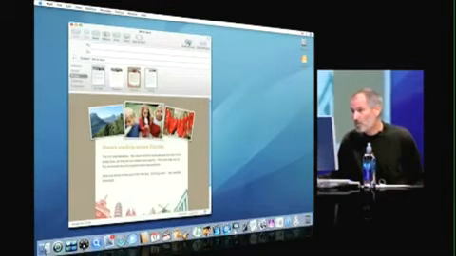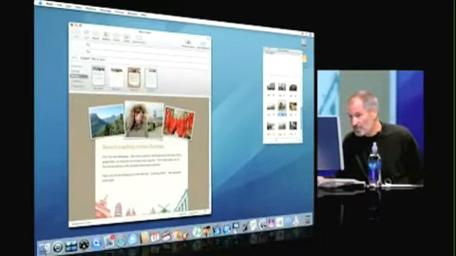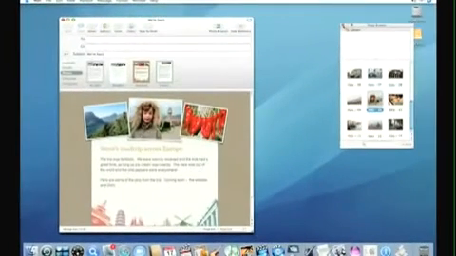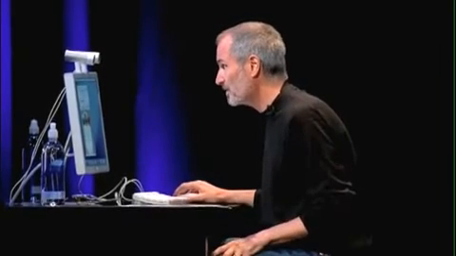And I've also, of course, got a photo browser. So if I've got some other photos here I want to drop in, I can just drop a photo in like that. This shows me all the photos in iPhoto as an example. So it's very, very easy to create stationery. And you can create your own and save it under favorites and access it very easily.